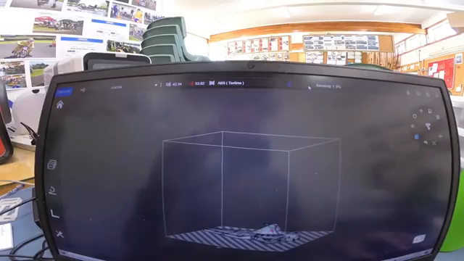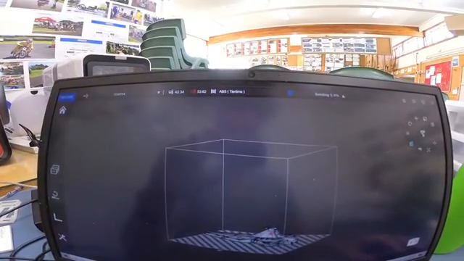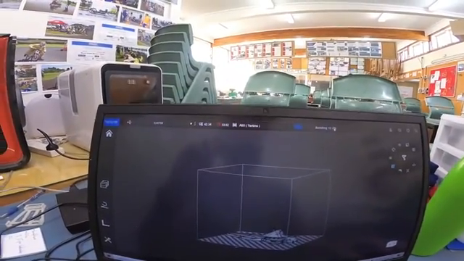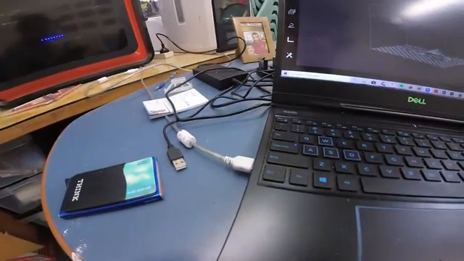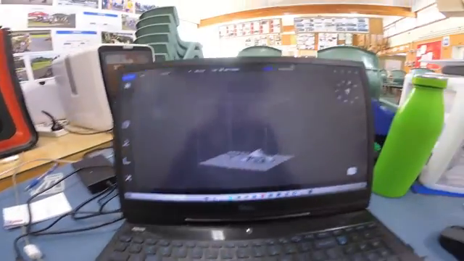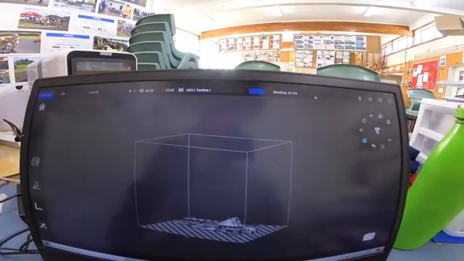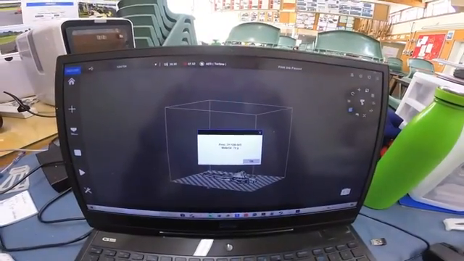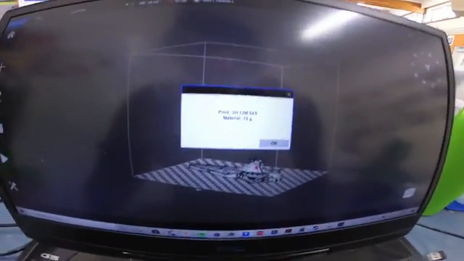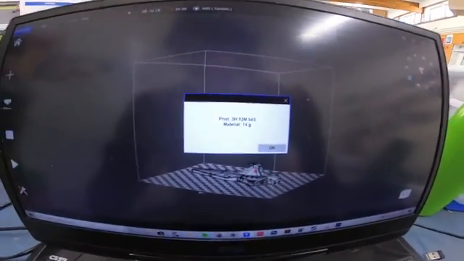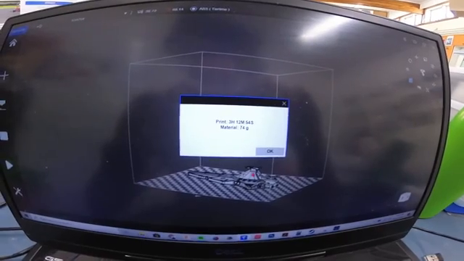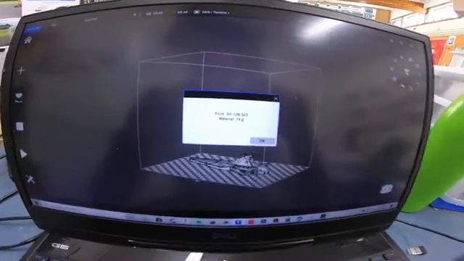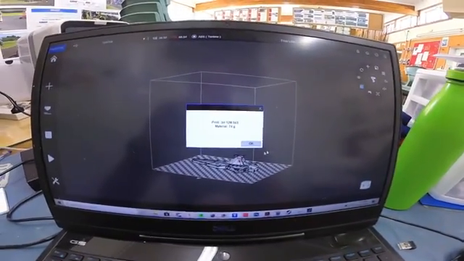And it's sending all of that information through to the printer now so that we can turn off our laptop once it's sent. We can plug it out down here and there won't be any major issues. Now the next thing that pops up is how long it's going to take to print. 3 hours for this one, and it's going to use 74 grams. So that's really important to make sure that you've got enough material in place.